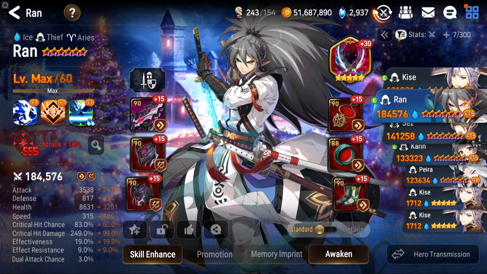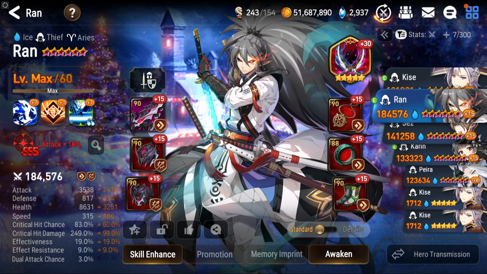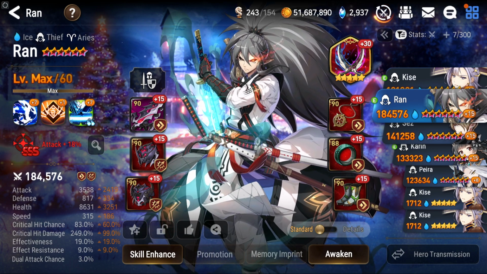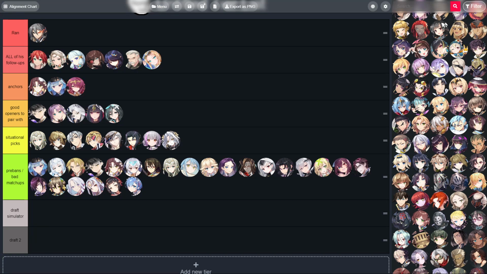Yeah. So let's talk about his follow-ups now. I will switch my screen back and forth. So I will show his list right here. So here is what I made, kind of like a graphic for Rand. Now there are a lot of bad matchups for Rand, but as you can see, a lot of these bad matchups can be played around. I'll get to how to counter pretty much all of these. But for now, I just want to talk about his follow-ups.